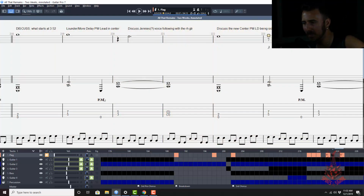This only occurred to me literally like two weeks ago. I was listening to the song on headphones and I heard some backing vocals. In this very last part, I'd barely noticed the backing vocals in the past, but I heard them for the first time and thought, you know what? I'm not sure that that's Phil saying those vocals. I think that might actually be Jeannie, she was their former bassist when this album came out.